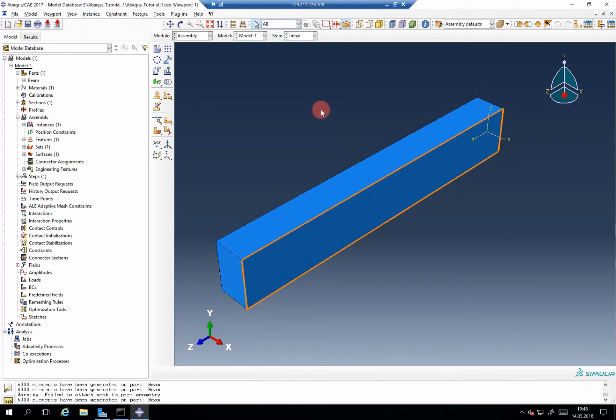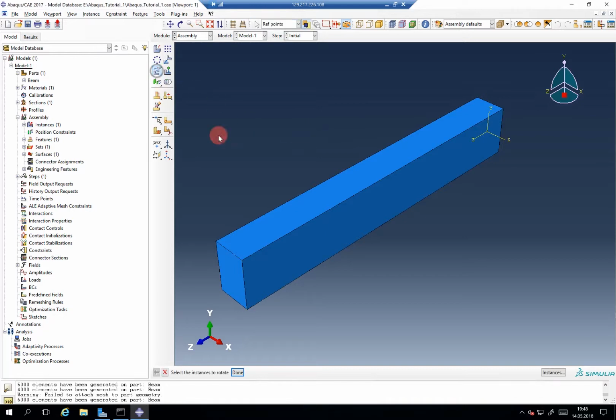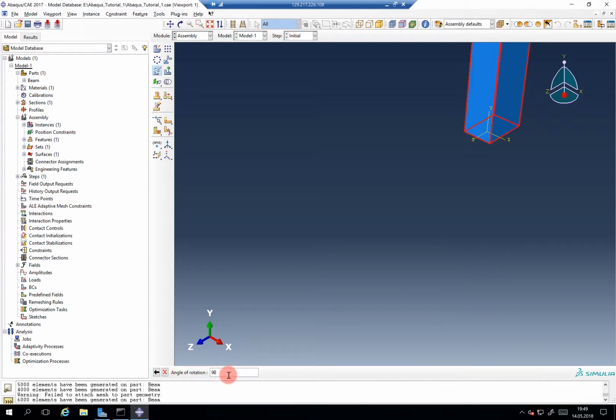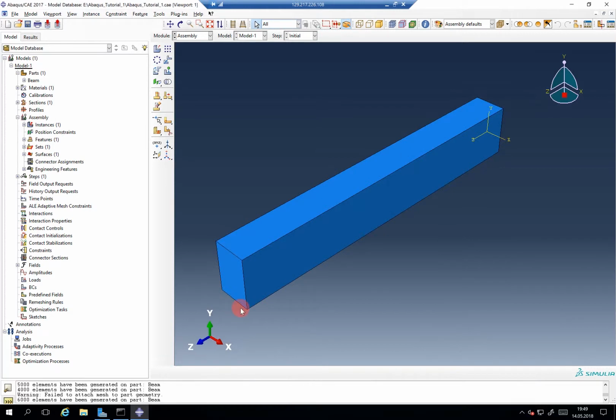I just abort this for a second. What you can also do, the same applies for rotation. Here, first you have to define a rotation axis. For example, if it's supposed to be the x axis, it goes from 0, 0, 0 to 1, 0, 0. And then the angle of rotation, so right thumb rule, 90 degrees will project it downwards, right? So your right thumb is the vector that you just defined. And yeah, you can go back and change whatever you wanted to do. If you click on the X, it undoes every operation you have done so far.